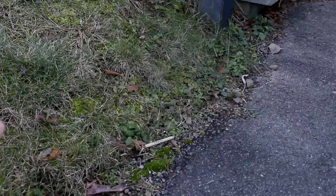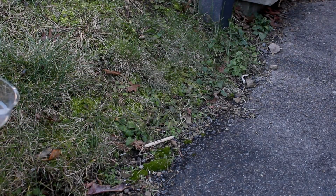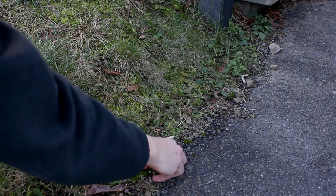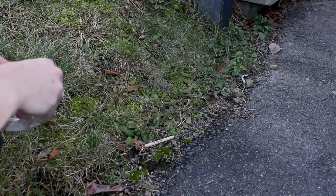So now we're back at my place, and there's all these nice plants lining my driveway. I definitely want to get these mosses here, and then I'll grab whatever other plants I think would look good in this terrarium.